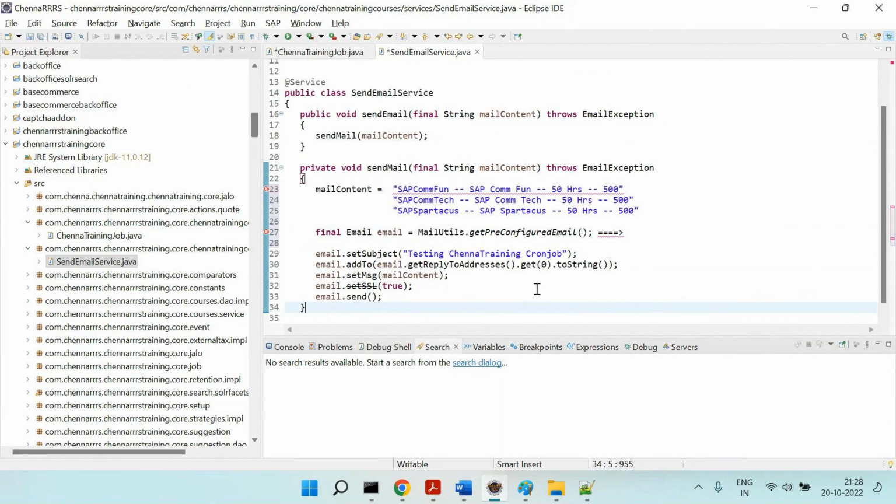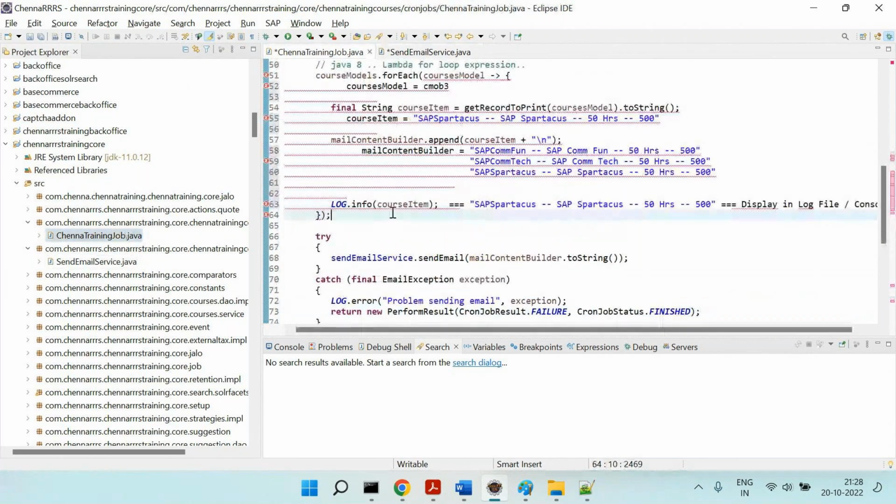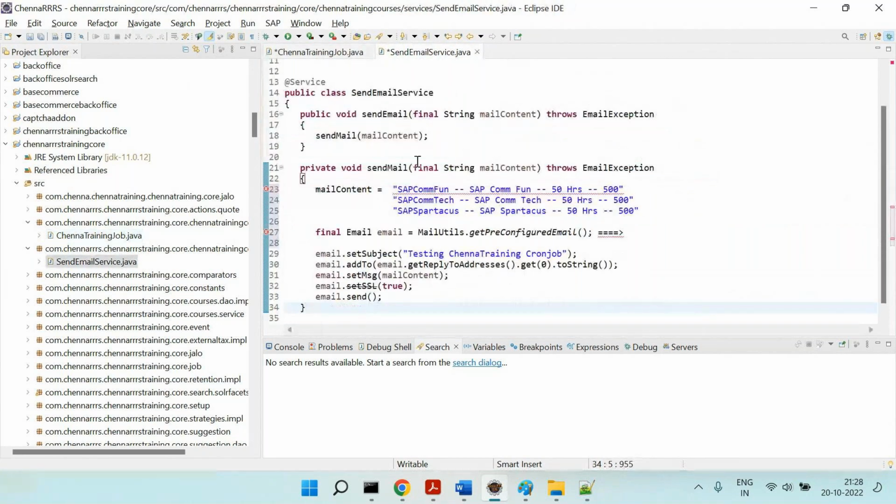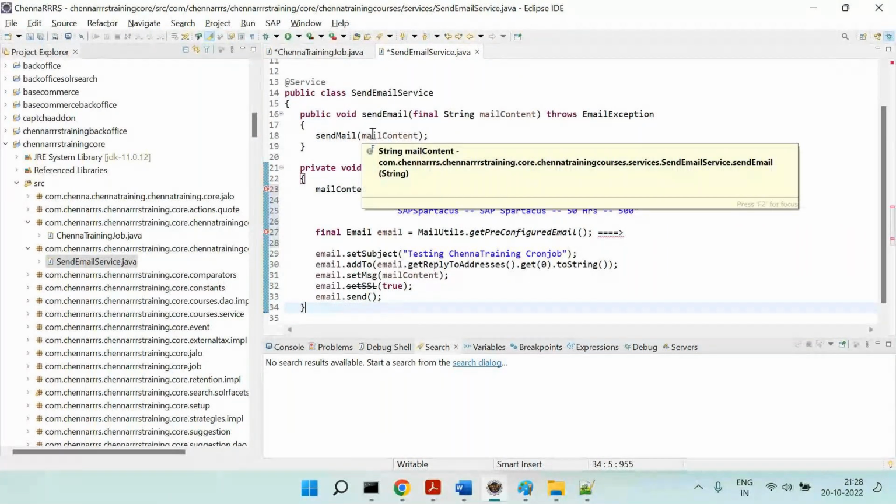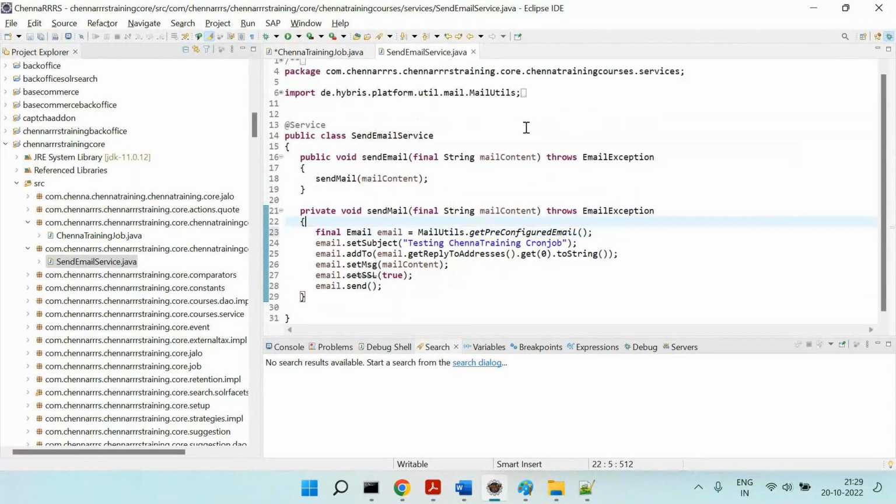Every 1 minute we need to display it in console. Before that, you need to do one more thing. We need to define the bean. Very good. Okay. So you can see here, we have written a cron job. This is our own cron job. We have written the mail service. This is our own service. These services, you need to define. You need to tell SAP Commerce, hey, I have a service, and I have the cron job. So those information you can tell by defining this as bean IDs in the spring.xml file.